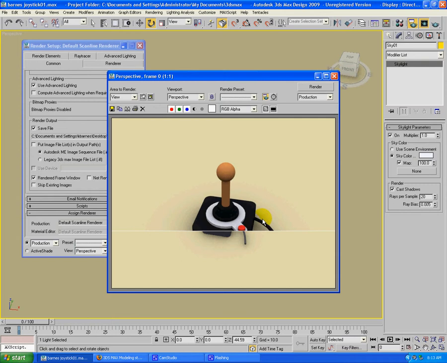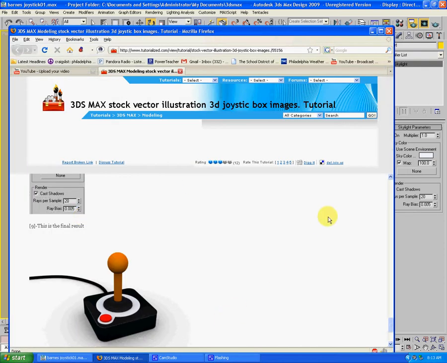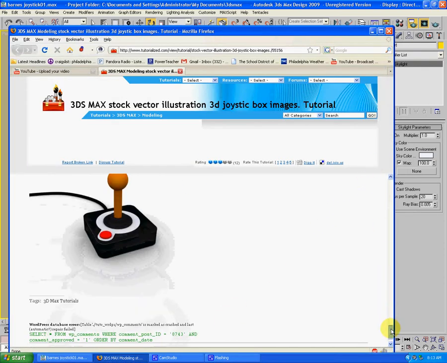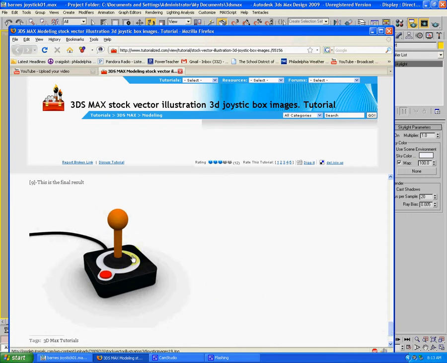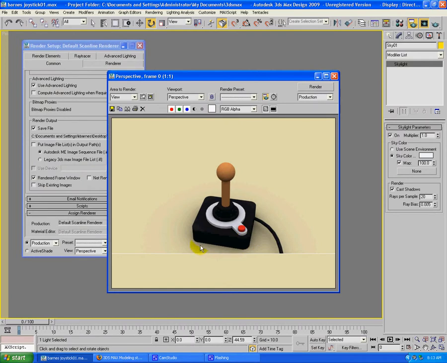Pretty decent rendering here. We're losing some definition here on the discs. If we take a look at the 3D Max, you can see that we aren't quite up to snuff. We've got some nice shadows here along the wire. Let's see what we're getting. Decent, same stuff. All the settings are the same. We just picked some different colors. So that's pretty much it. Thanks.